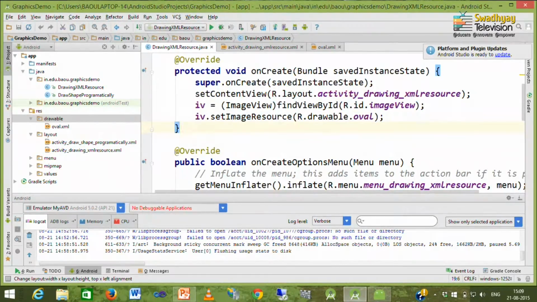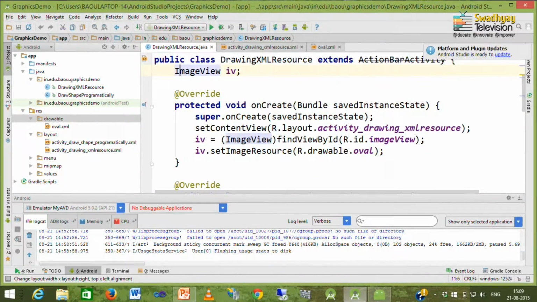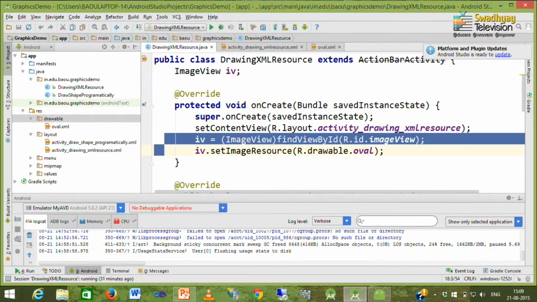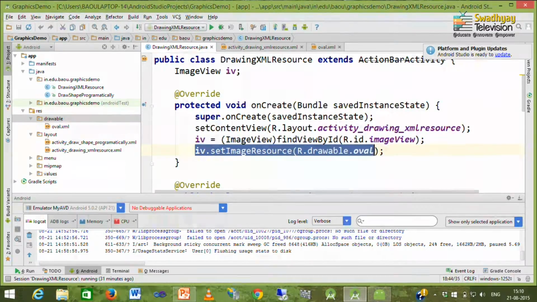Here on top we define one object of type ImageView, and here we get the reference of the image view, and we can set this XML resource inside the image view by calling the method setImageResource.